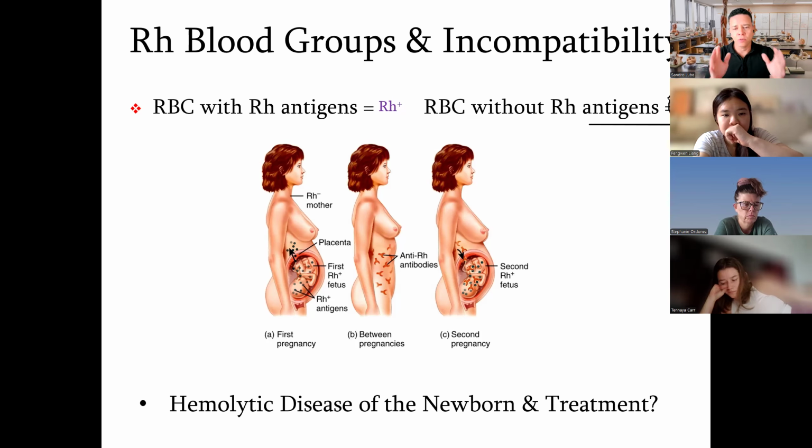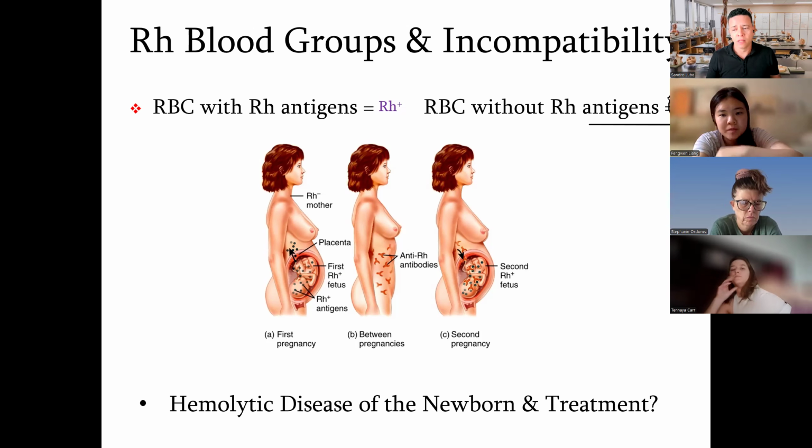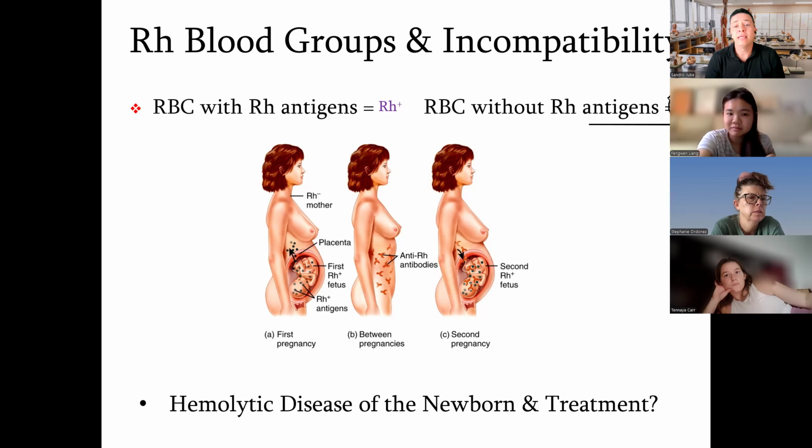Let's say that you are a type A negative and you need a blood transfusion right away, otherwise you're going to die. And the only blood available, let's say, is a type A positive. Can you get blood from that individual? What do you think? Again, you are A negative. You need blood or you're going to die. The only blood available is an A positive. Can you receive that blood? Yes, you can.